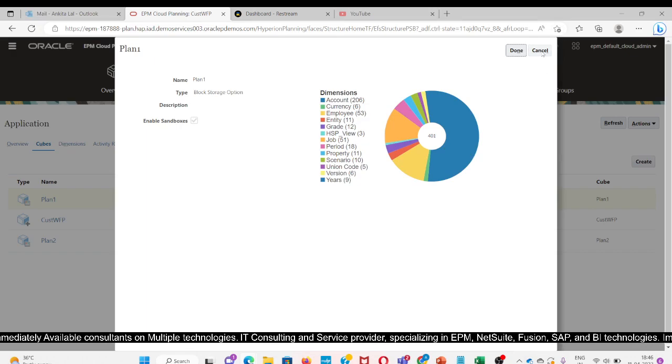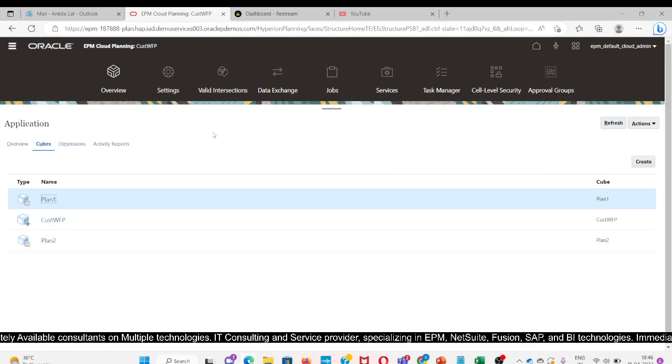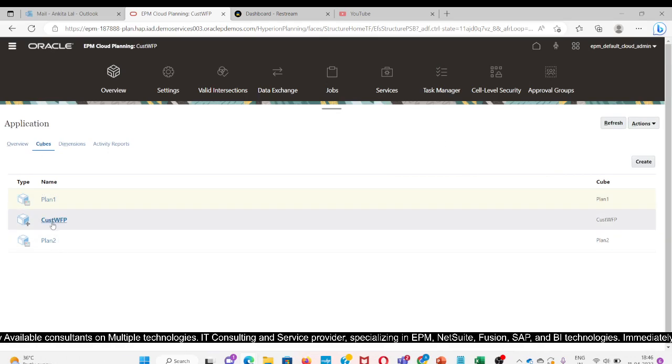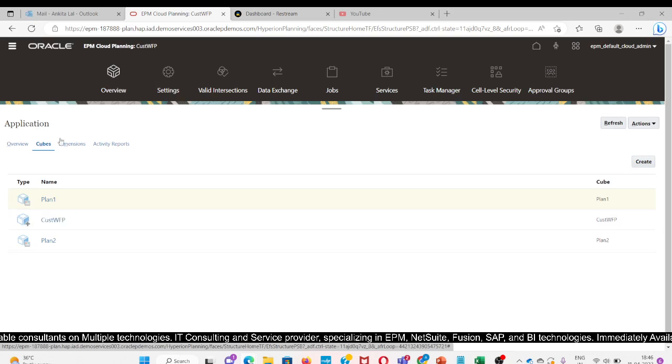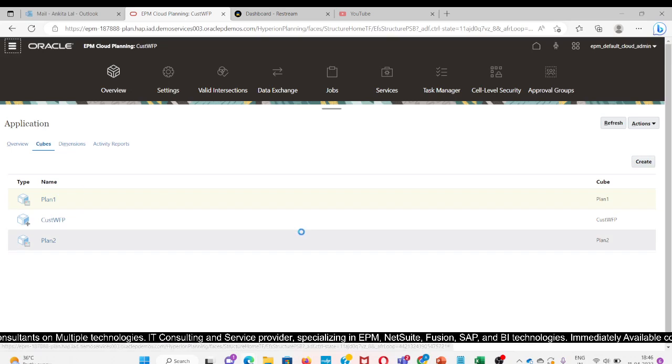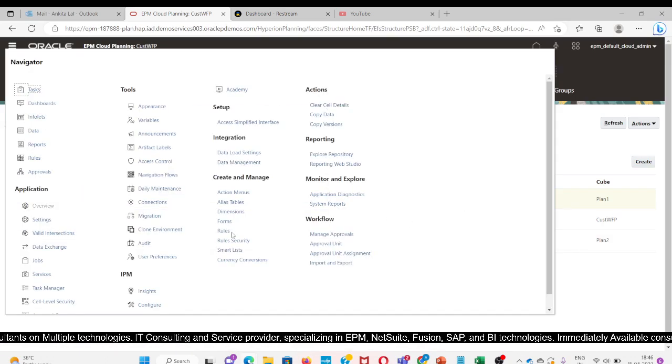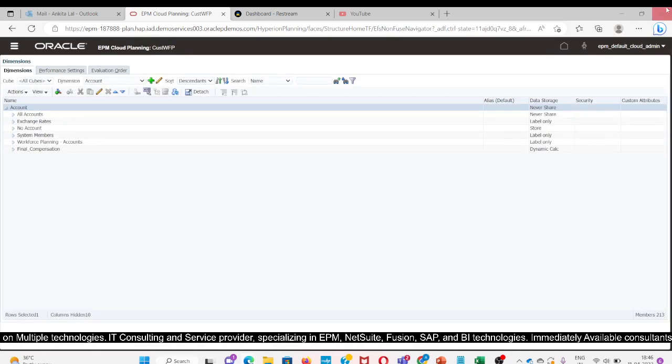Now we will understand the dimensions in more detail, and here we also have CUST WFP as an ASO cube. Now we will go to the dimensions by clicking on the navigator, and then in the create and manage option I will be selecting dimensions. Here I have the account dimension first.